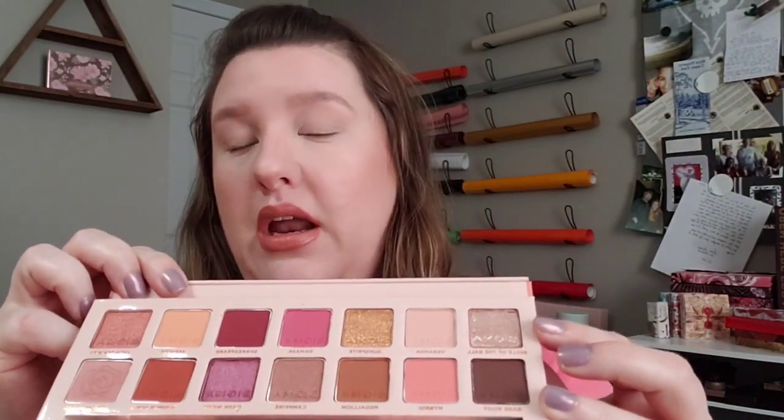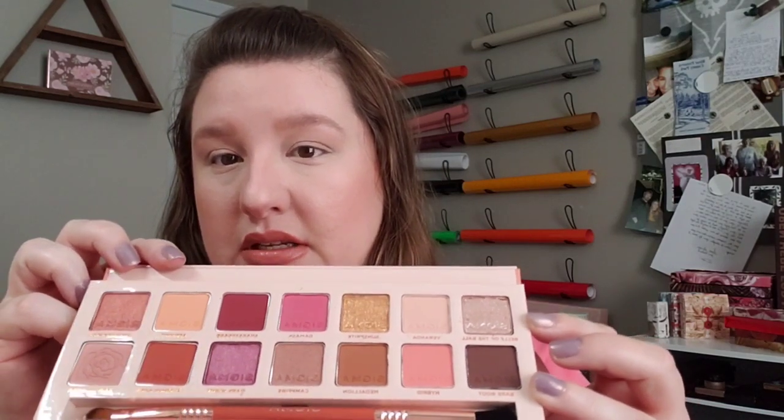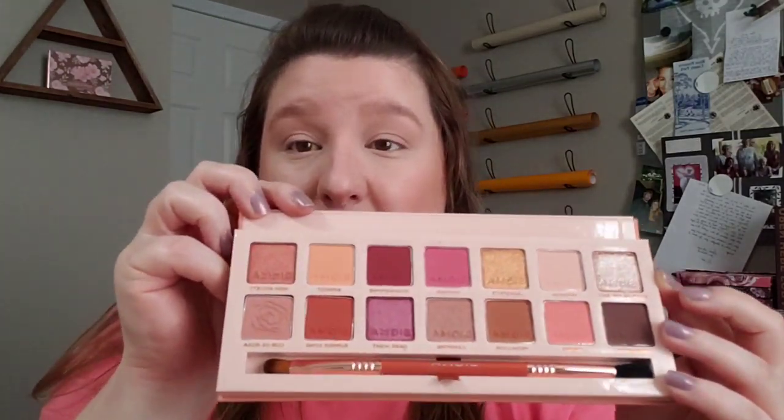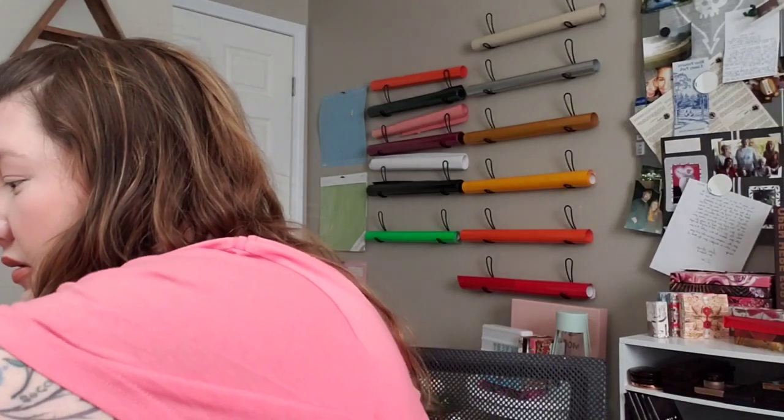I have to be careful because this shade is broken. And I could use that for a highlight shade. And you know what? Maybe I will. It's Belle of the Ball, at least I think that's what it's called. And it's so pretty. It's actually my favorite shade in this whole palette, and it's the one that's broken. So I am going to try and use that as my highlight shade. Just very, very lightly, because I may still want to use it somewhere else.